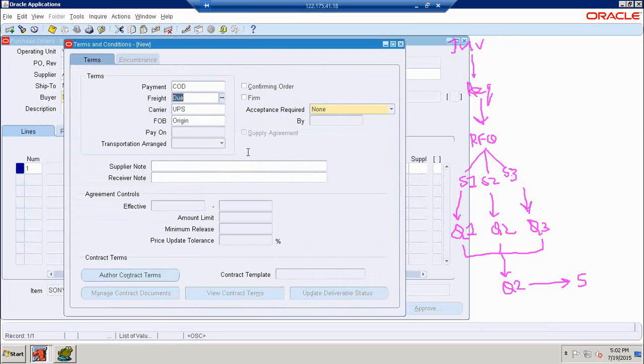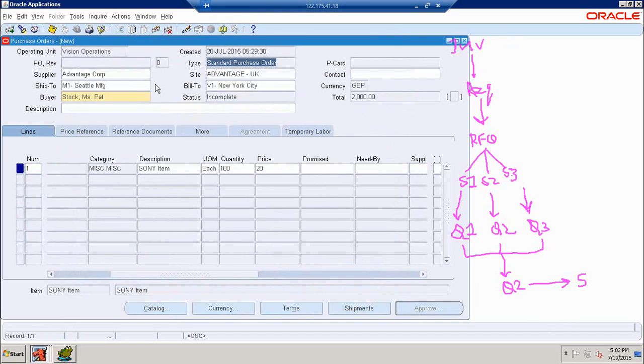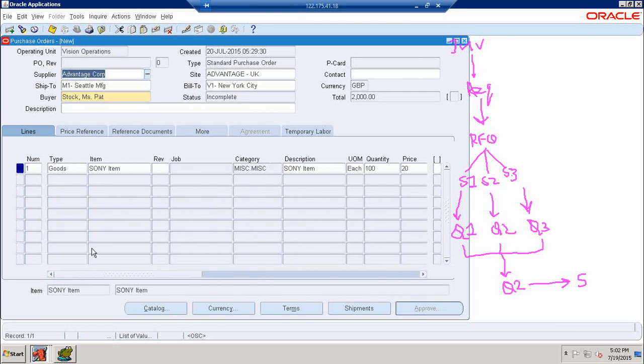I think his question is: we have created an RFQ and selected a quotation, but where do we specify, while sending the PO, that we have opted for such and such quotation? There is no link between the quotation and this purchase order, right?